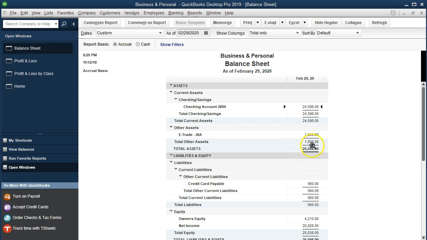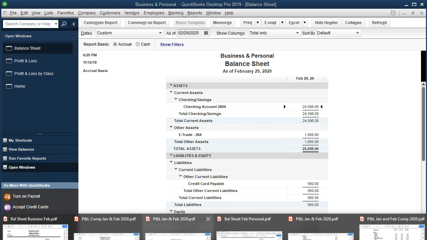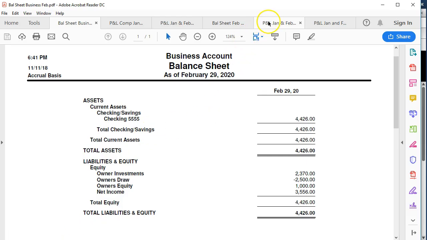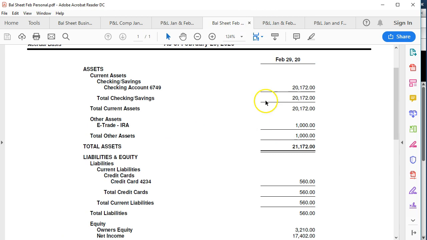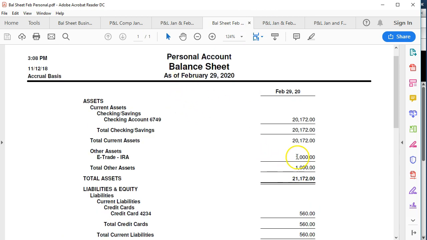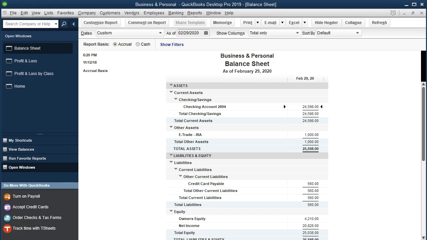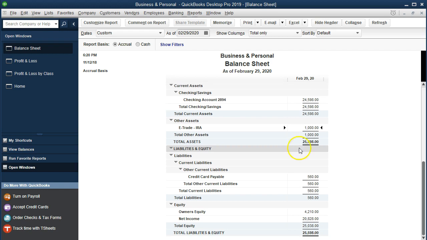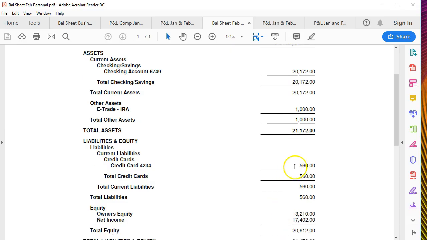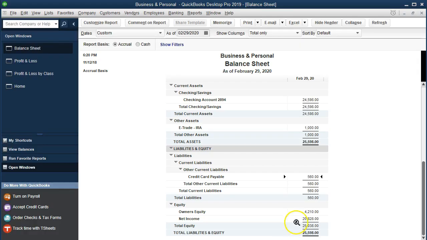And then we have the IRA, which is personal. So if we go back over here, that was on the personal side. So this is the personal balance sheet for the IRA. And so we can't really distinguish as easily on this balance sheet between the business and personal. It could be either. We don't have the classes to distinguish. We just kind of have to know if we were to use this method. Credit card, same thing. It's on the personal here.